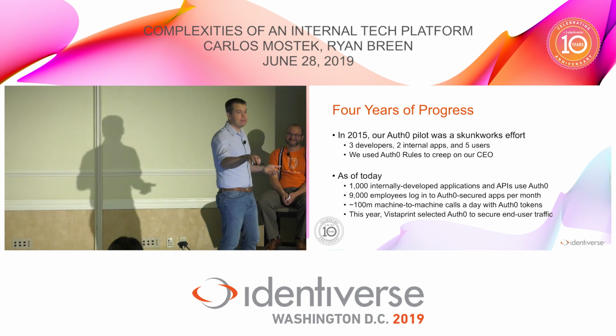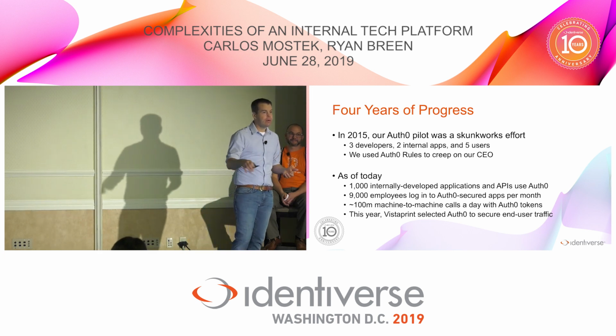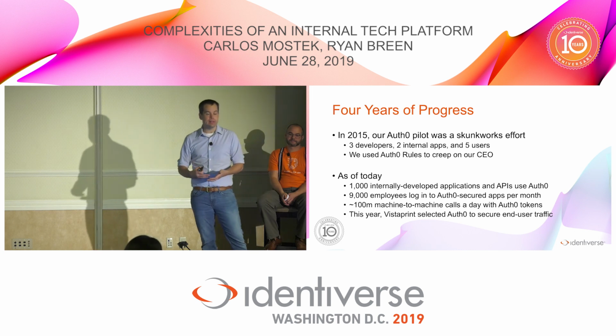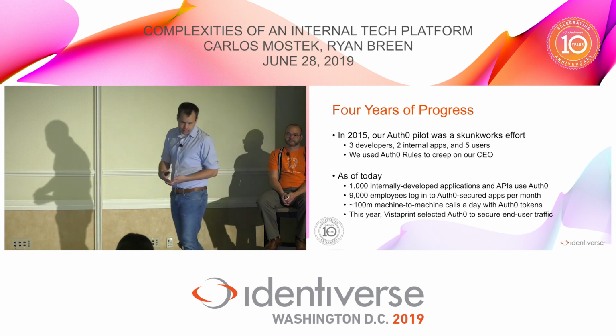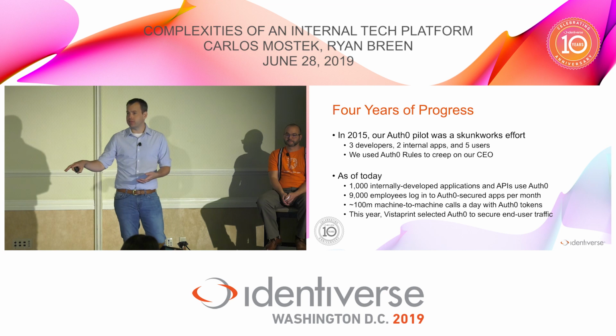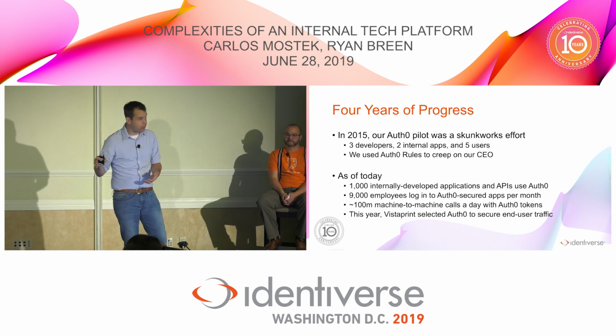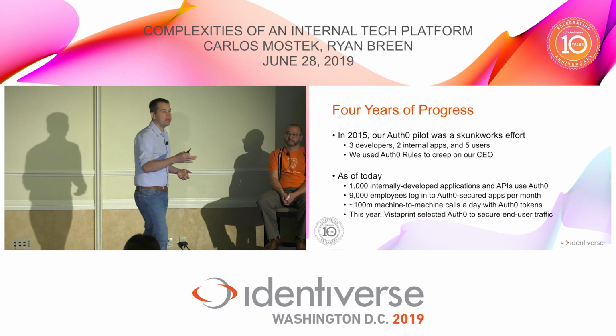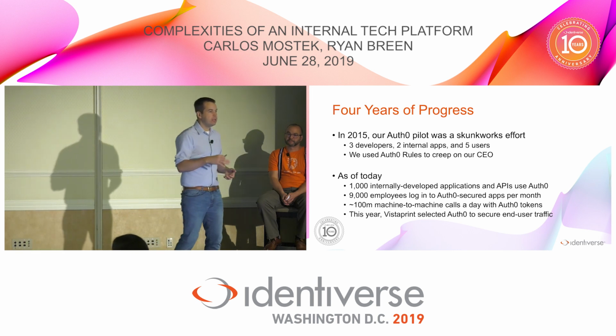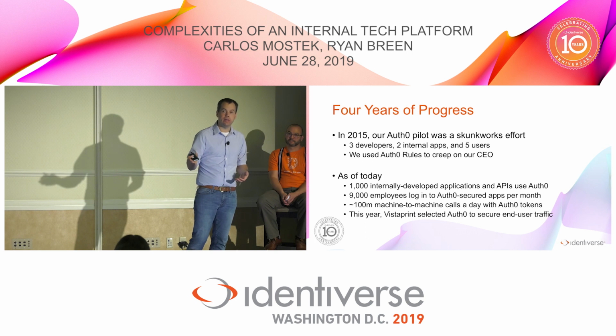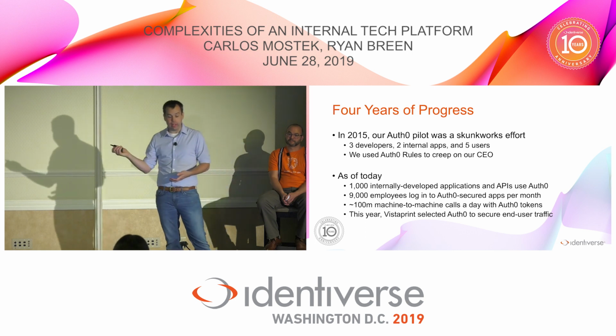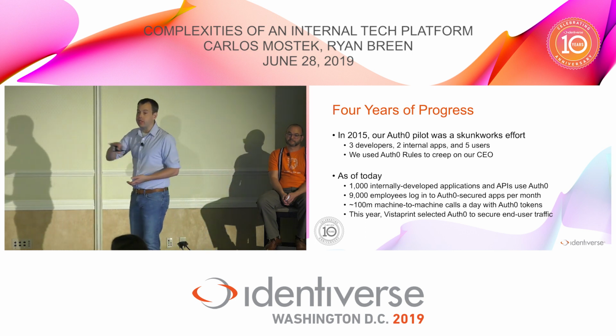But as of today, just 3-4 years later, we have 1,000 APIs and UIs secured by Auth0. Every month, we've got 9,000 employees logging into at least one of those applications, those UIs, and we're well over 100 million machine-to-machine transactions using OAuth2 bearer tokens signed by Auth0 every day. And this is a huge change for us.